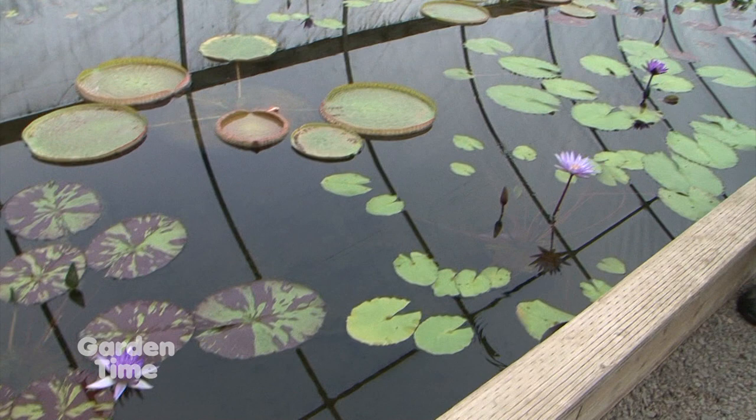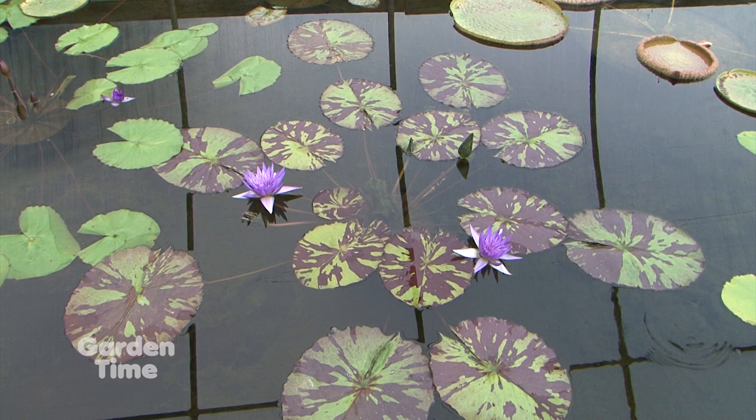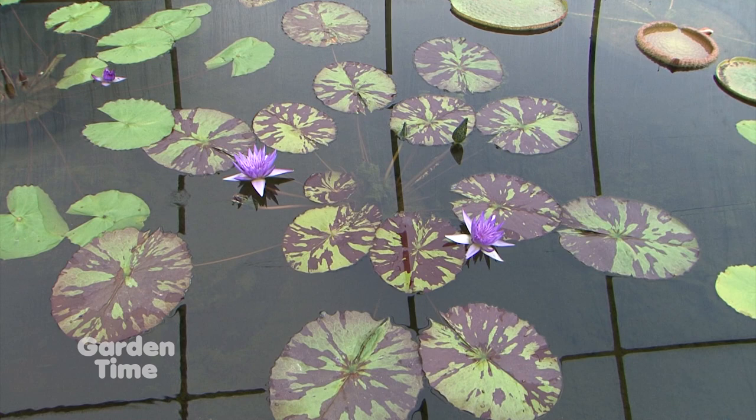I'm down here at Hughes Water Gardens with Eamon. We are in this amazing house with your tropical water lilies and your lotus. The coloring on these plants is phenomenal. Can you actually grow these in the Northwest? You can grow these in the Northwest. This year we're a bit cool - you have to put them out a bit later. But once your pond temperature gets up to about 70 degrees, you can move them outside for the summer. Just the coloring of the blooms - colors you don't see in a lot of plants. This is called margination on the leaf, that mottling. Even if there are no blooms, the plant still looks spectacular.